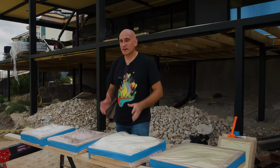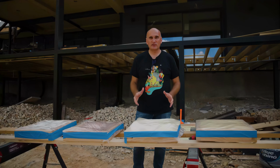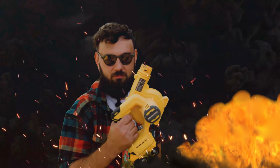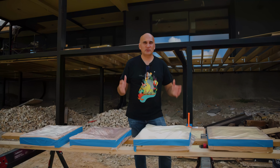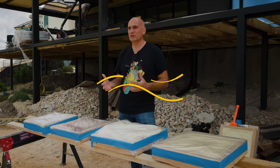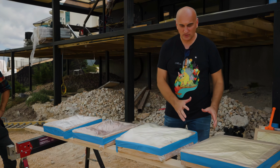So friends, this is the first part of the experiment. We will now see how the insulation allows air to pass through it. And a very important part of our experiment is Vadim, who plays a crucial role. It is important for each of us to understand this because it involves air exchange, air circulation, and energy efficiency within the home. We have 4 types of insulation here.